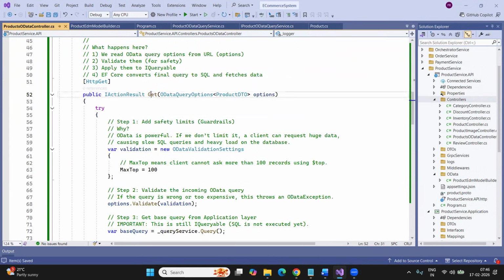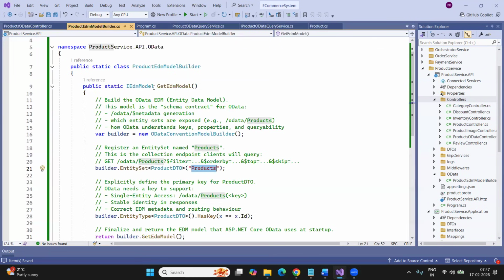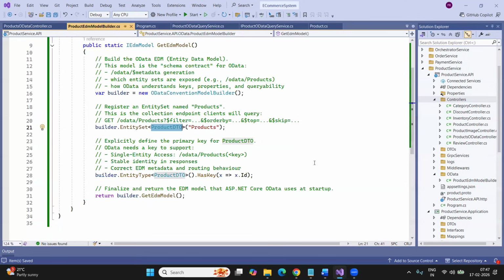So this is my GET endpoint. And here you can see what parameter it is taking: ODataQueryOptions of ProductDTO. Is this ProductDTO registered within your EDM? Yes.